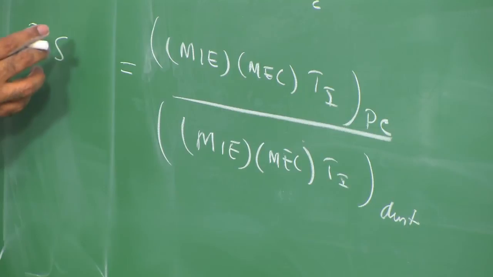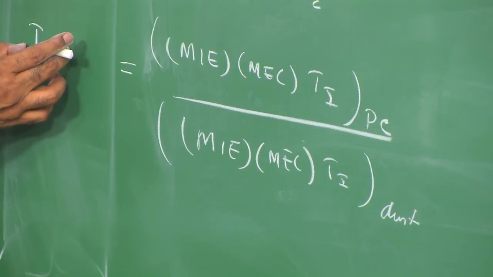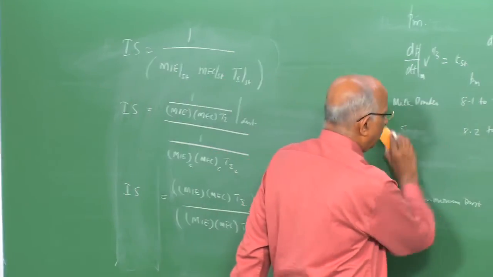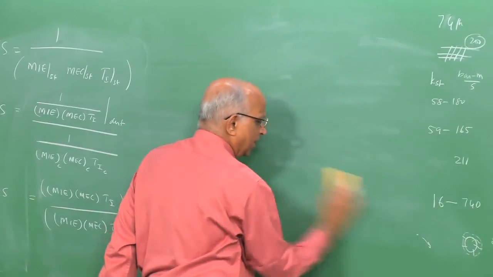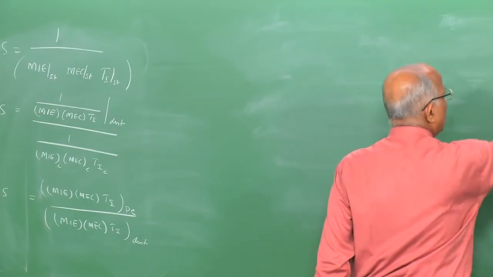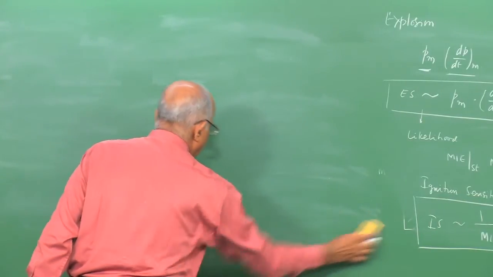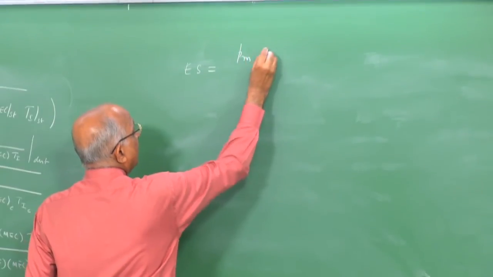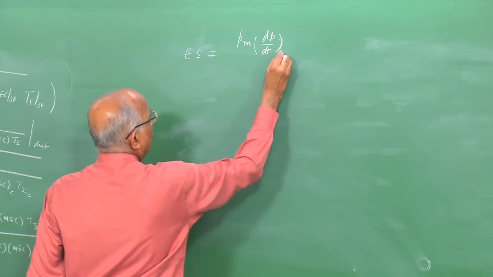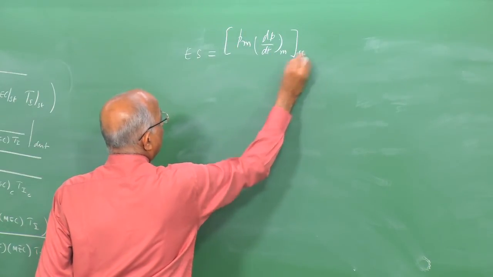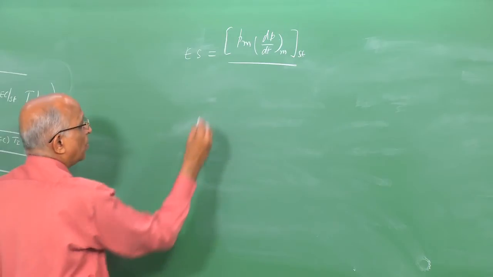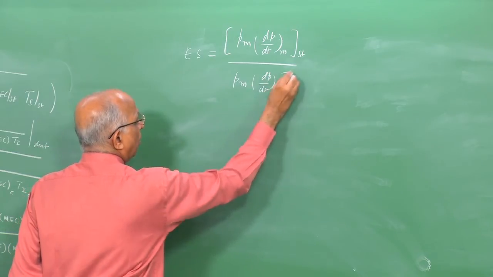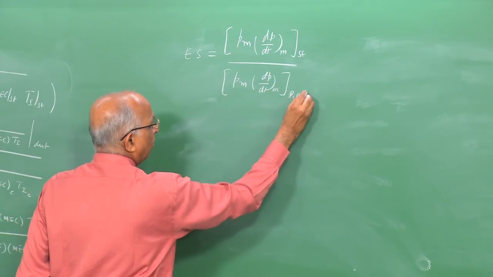Now, I would like to generate some numbers for this, but let us put the definition for explosion severity and then put the numbers together. If I similarly take the case of explosion severity, we know it depends on the consequences. We are looking at PM into dP/dt, and therefore when we say explosion severity, we are talking of PM into (dP/dt)max for the particular dust mixture, divided by PM for the Pittsburgh coal into (dP/dt)max for the Pittsburgh coal, when the denominator is for the Pittsburgh coal.